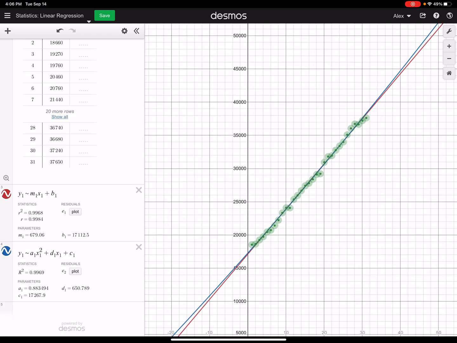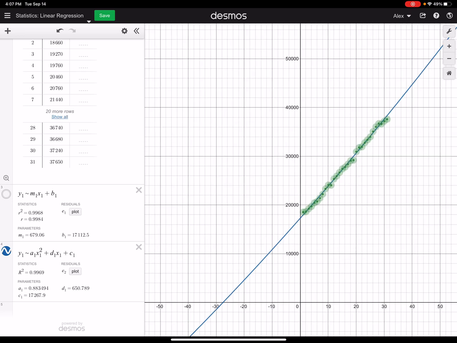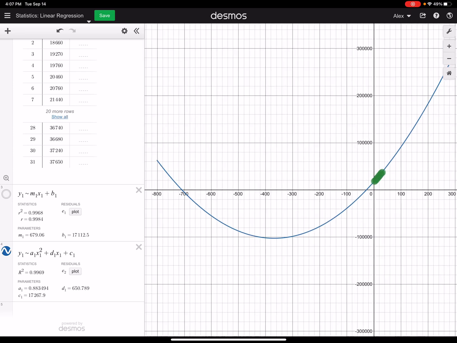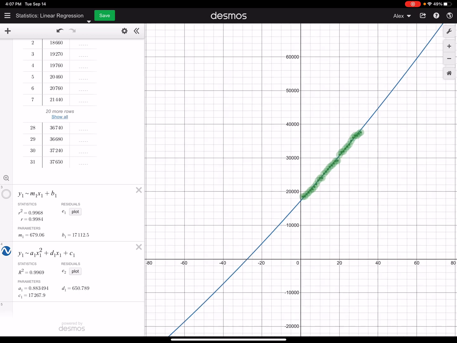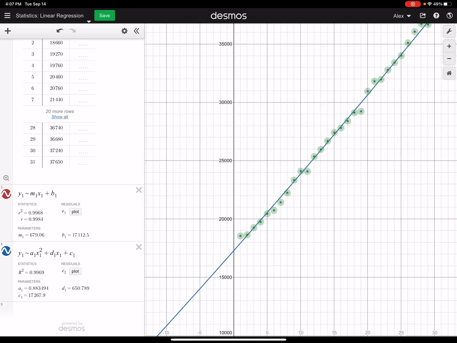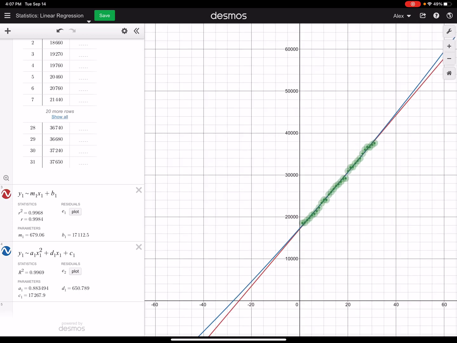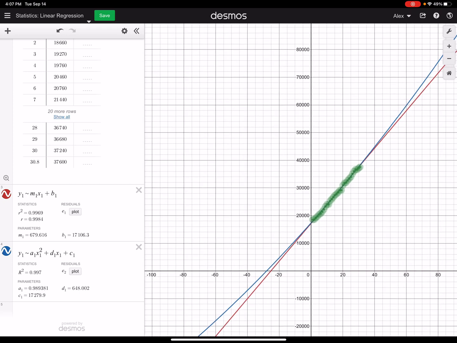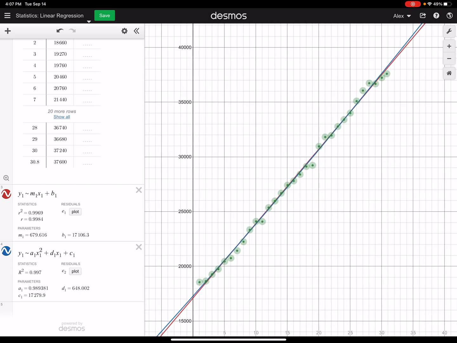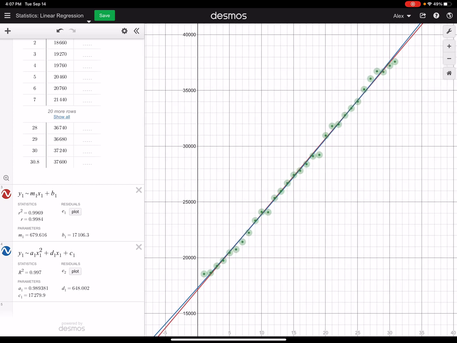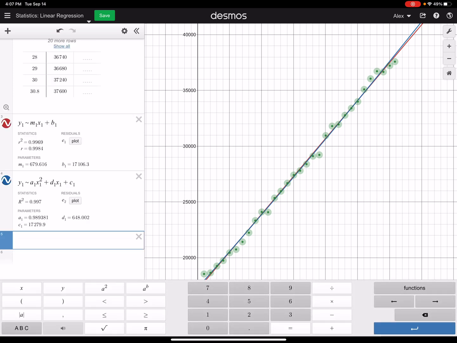You can tap the icon to get rid of the shape. That might look like a line, but actually you can see it's part of a bigger parabola. It looks pretty similar to the line. It takes a little while for them to diverge, but it is a different shape. And the goal of this is to see what's the best way to predict college pricing. You could go out even another degree if you wanted.